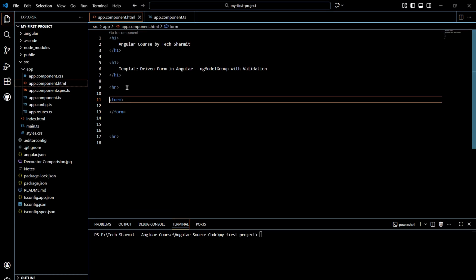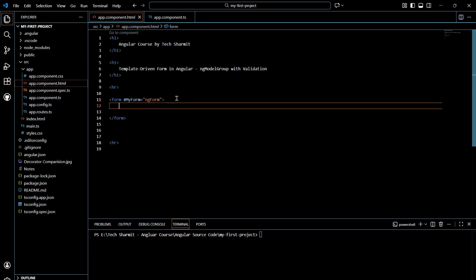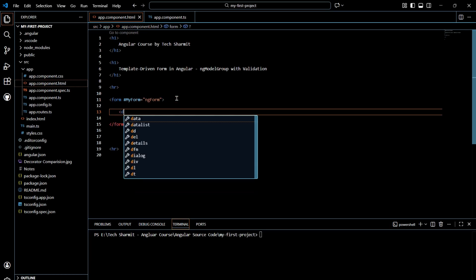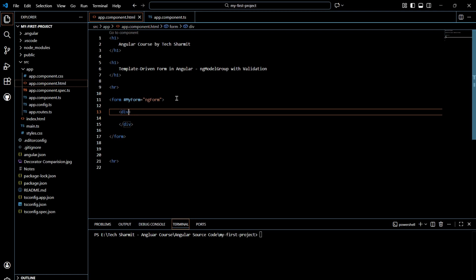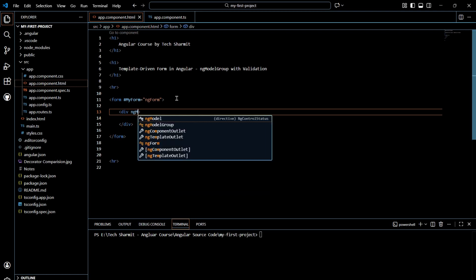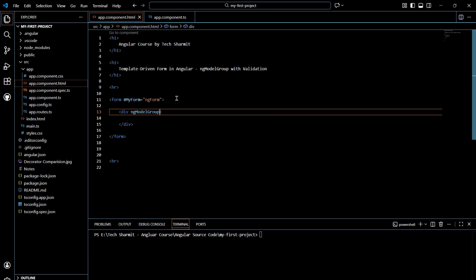So the form is added. Now let's assign something here like my form, hashtag myForm. Then here I will write ngForm, and this is not showing any error because we have already imported the forms module. Next we will add one div here, and in this div we will write ngModelGroup, and here we will write login.